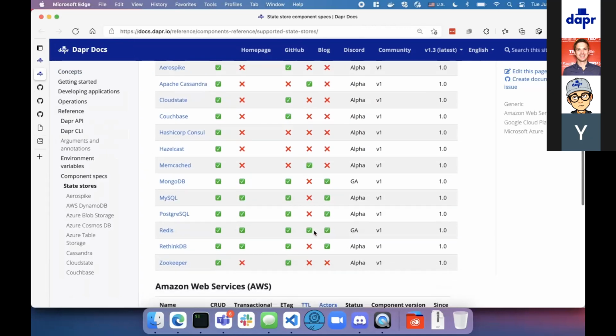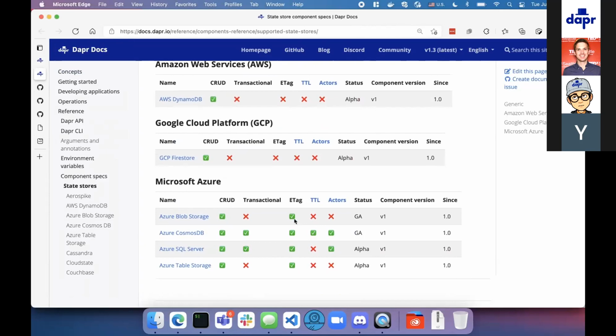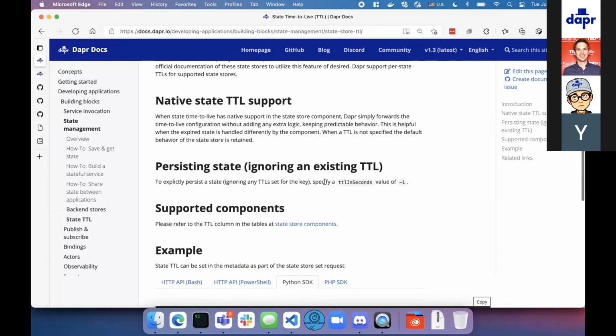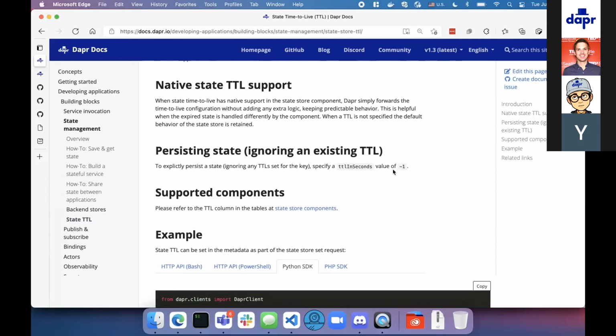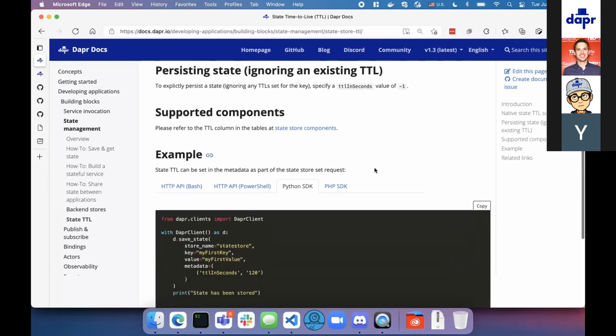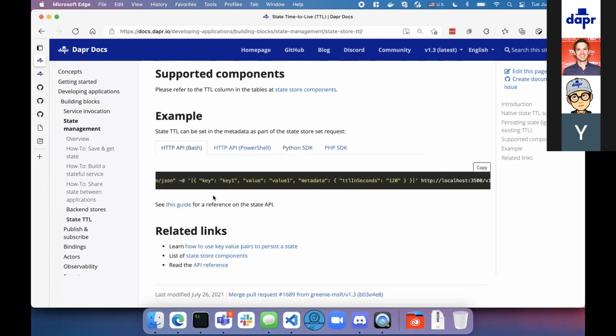So right now, Cassandra, Memcache, Redis, and Cosmos DB. That doesn't mean that it couldn't be implemented in others, but not all state stores support TTL at the database level. If you want to persist a record indefinitely, you can set a special value of -1 seconds. That's what most databases do, and where they don't, that's how I mapped it. So -1 seconds will work.